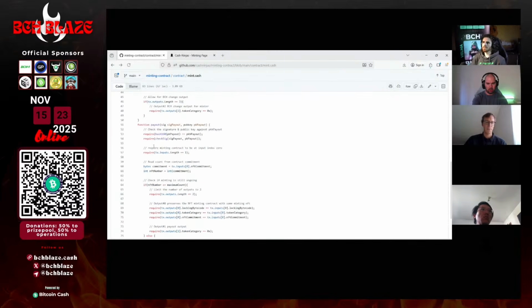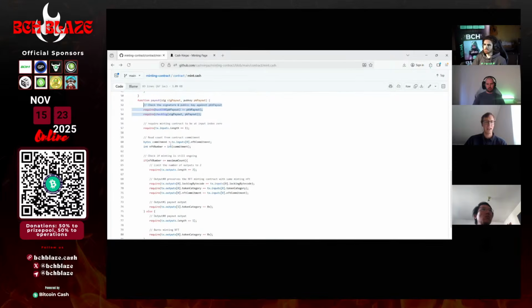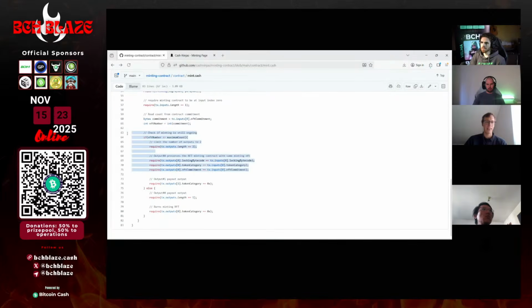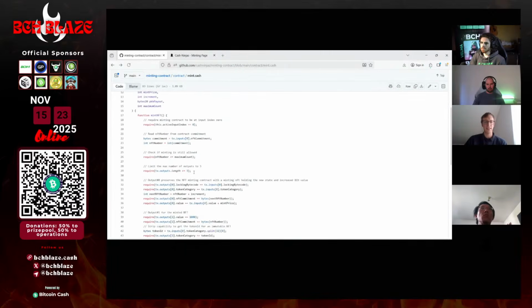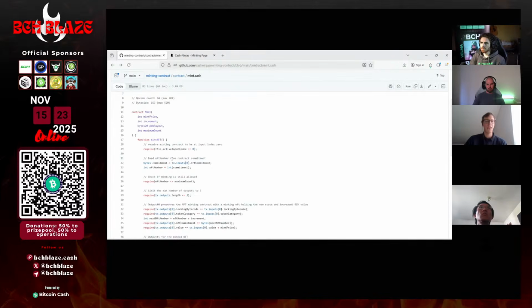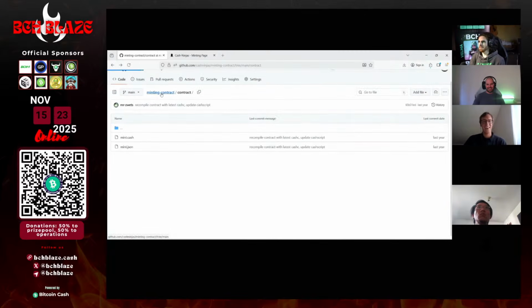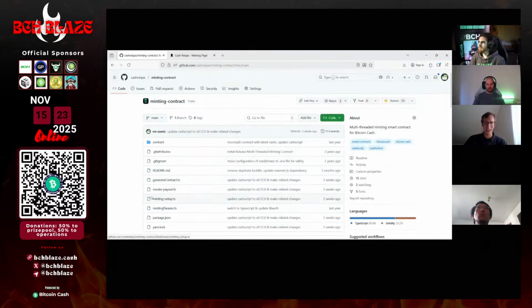And for the payouts, something similar. Here it specifically checks that only a specific person can use this payout function. So this is kind of guarded, it does an authorization check, and then you have more require statements about the introspection. So overall, I think the contract is quite readable, and the learning curve should not be too high. But I'll judge from how many questions I get during the Blaze hackathon whether that's true or not.